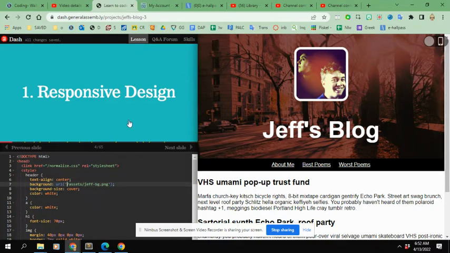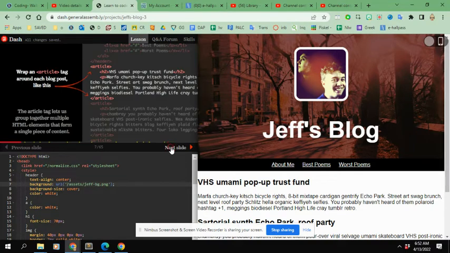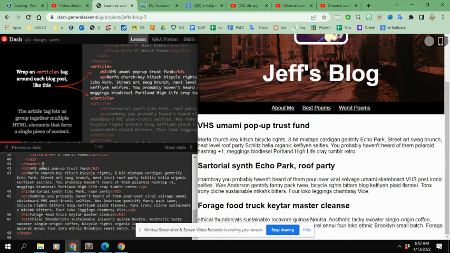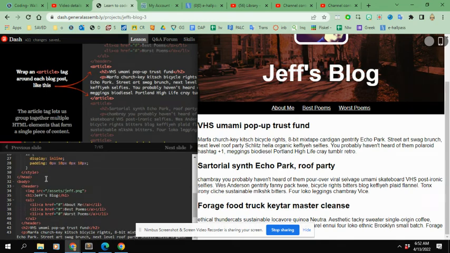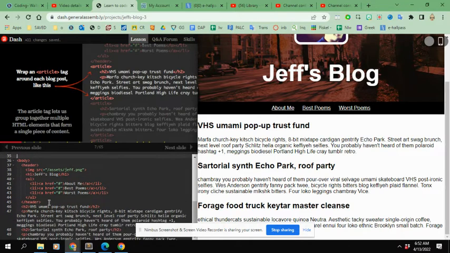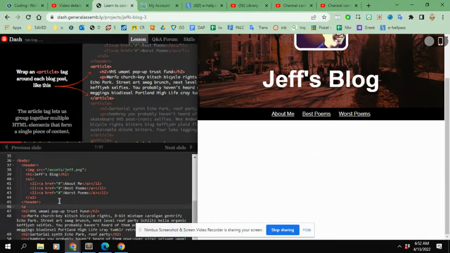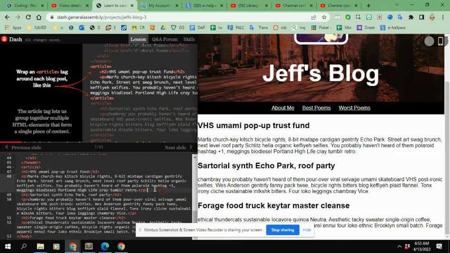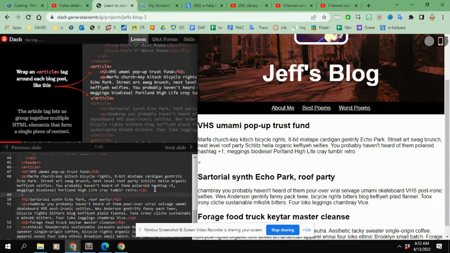Okay. So starting the slideshow. We're going to start by wrapping article tags around every one of his poems. So if I come over here to his poems, I can see that here's one poem with a heading and poem, heading and poem, heading and poem. So I'm going to come down to the HTML. Remember, my HTML starts kind of with this body tag. That's where my website starts. So that's where all the words are. So I'm going to come in here above the H2. And like they said, type open article. And below the closed paragraph, hit enter, close article.